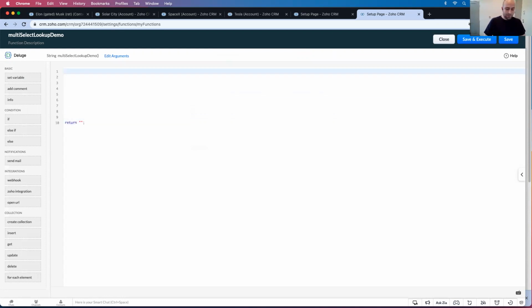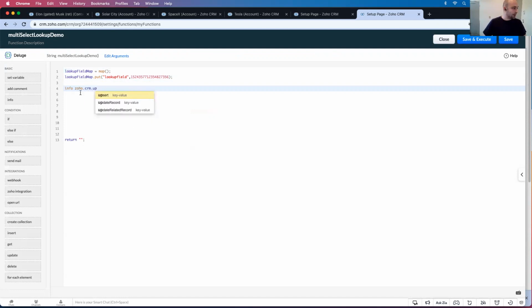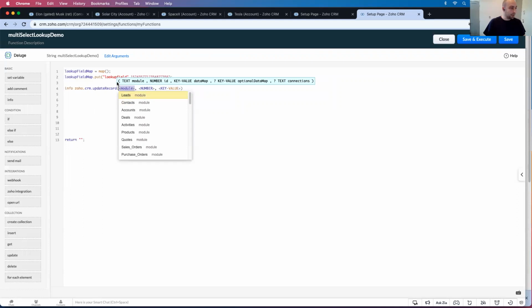So let's say lookup field map equals map, and then you'd say lookup field map dot put lookup field, comma, and then the ID, and you use this map and go info and Zoho.crm record, and the module would be contact, the number would be some other number.